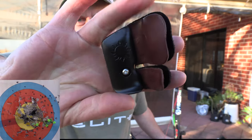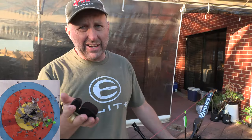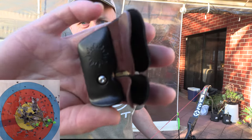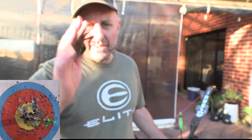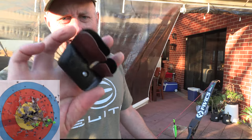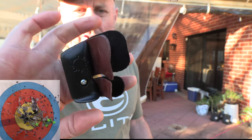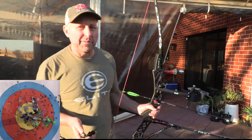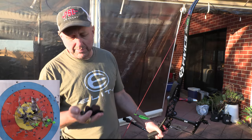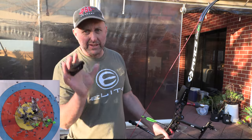Often with a tab, this finger here kind of sits like that and I get a bit of wear on the edge of the finger — the large feels too large, and the medium feels too small, there's only a millimetre difference. With this, the medium is covered — I can't see the edge of my finger. I think it's because of the way they've shaped the tab. Most tabs, the distance from there doesn't move out like the Fairweather Tab — you can see it actually grows in width as the tab goes out, so it's giving your finger more protection. Most are parallel. With the way Simon has developed this tab, it becomes wider, so it's sort of expanding out.